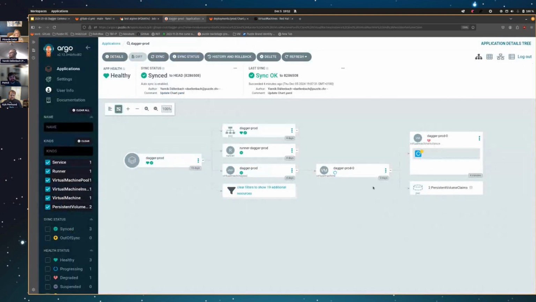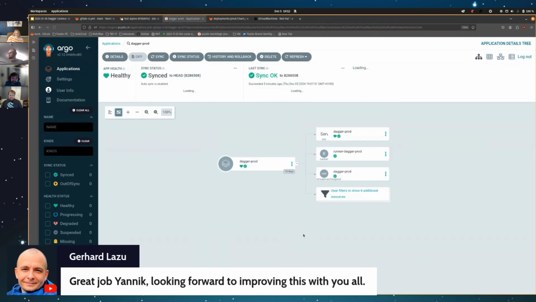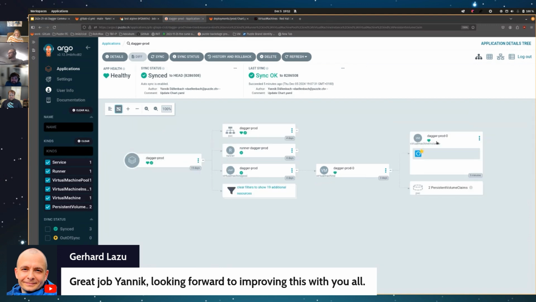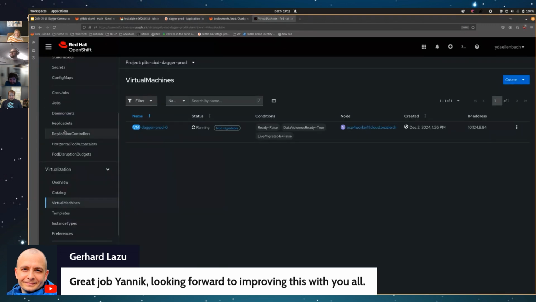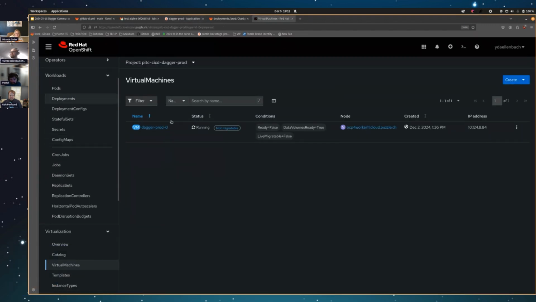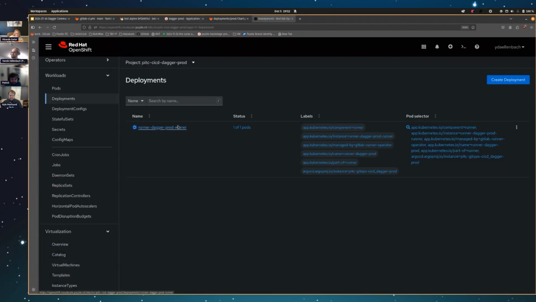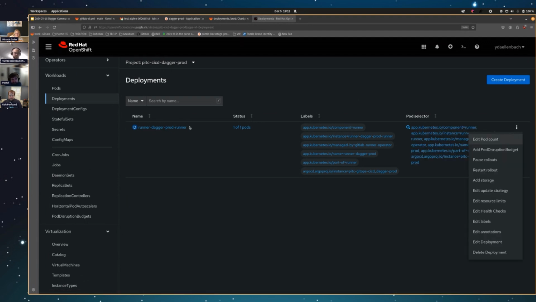Let's see if the engine restarted. Yes, it did. It has a green heart, so the readiness probe is working. Maybe I have to cheat a bit, because the GitLab runner doesn't really restart automatically, so it will have the old CLI installed there.